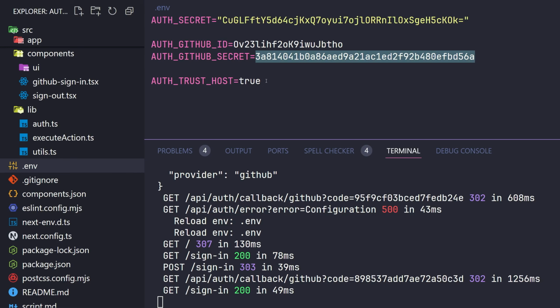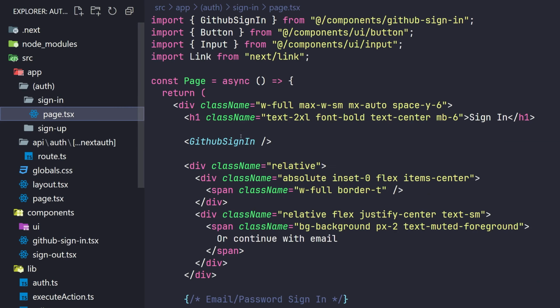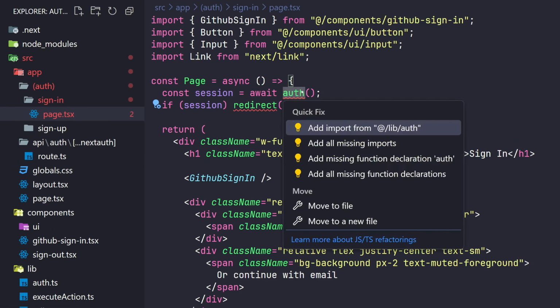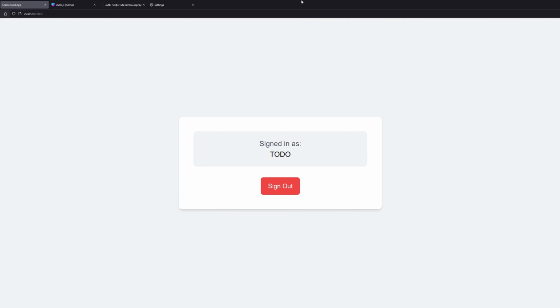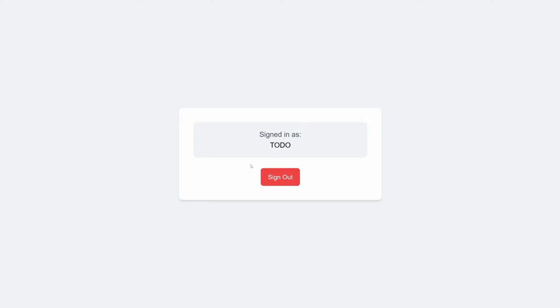So just head over to the application again. Then just head over to the sign-in page like this. And above the component here, just add these simple lines here, import auth and redirect. And if the user session is not null and is valid, we just need to redirect the user to the homepage. So if I again open our application, as you can see here, the user is automatically redirected to the homepage. If I again try to go to the sign-in page here, we see that the user cannot see the sign-in page anymore, and he's going to be redirected to the homepage automatically.